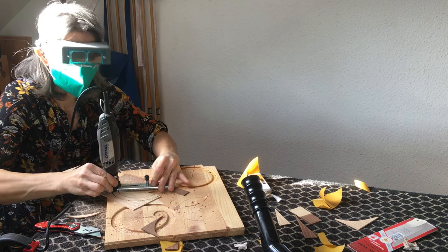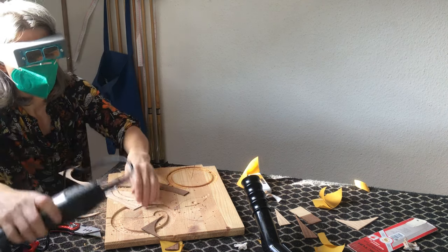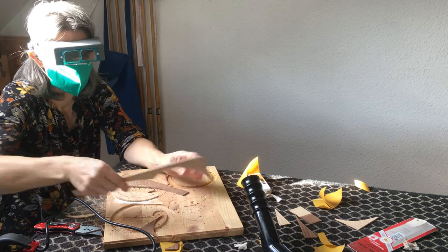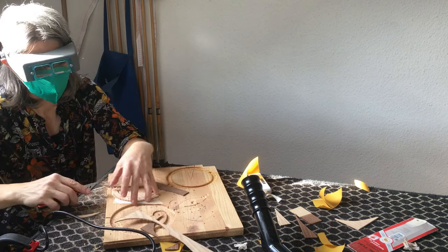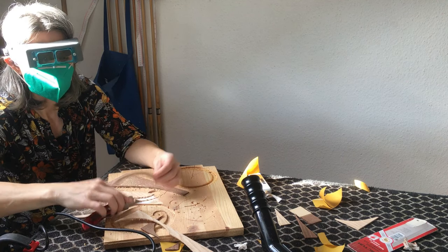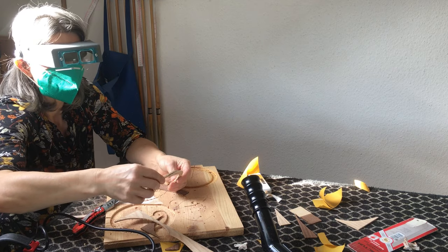Okay, I'm making the rosette pieces from cut-off pieces from those lonely back and side pieces. This is the oak and the other is the black locust, and I'm planning on having an alternating pattern of them.